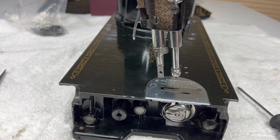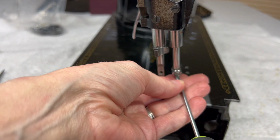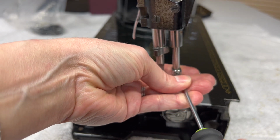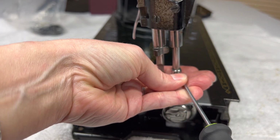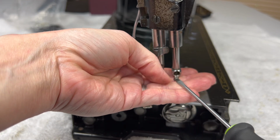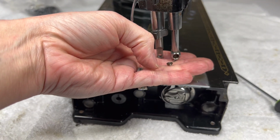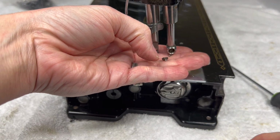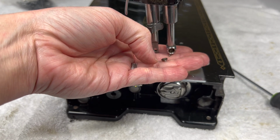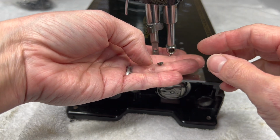And then to remove the actual piece itself, you just need a little screwdriver. It's left to loosen. And keep your hands underneath it if you can, because the parts are tiny. And again, this is why I like to work on a towel. If I do drop something small, it typically won't bounce or roll off the towel into the abyss on the floor.